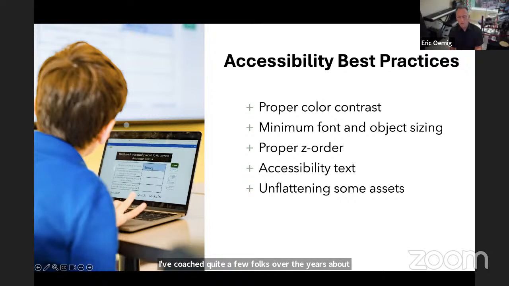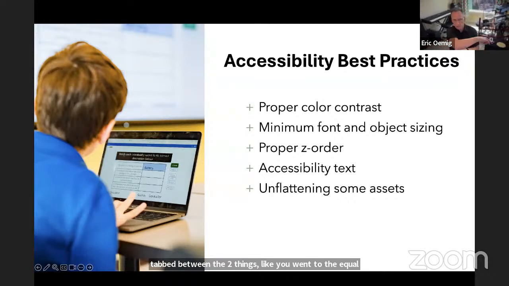And this isn't just an accessibility, it's a just plain usability thing. Some of my favorite early examples were decks that were like fill in the blank plus fill in the blank equals fill in the blank. And there were other, different cues. And when you tabbed between the two things, you went to the equal sign, then to the plus sign, then to a different plus, and it just didn't make any sense.